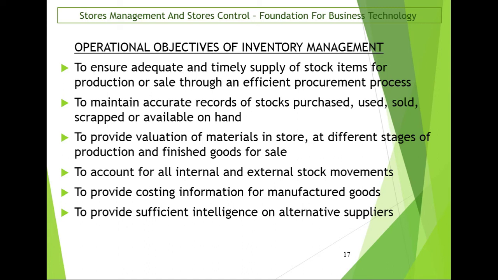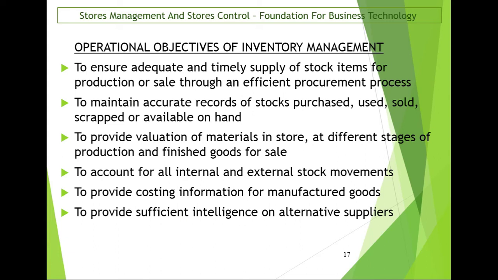Secondly, we need to maintain accurate records of stocks that we purchase, stock that is used, sold, scrapped, or stock that is available on hand. In other words, one of the most important aspects of stock management is record keeping. You need to have an efficient way of recording every movement of stock within your organization.